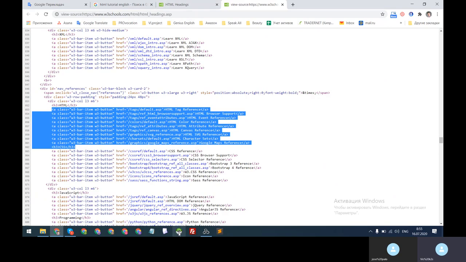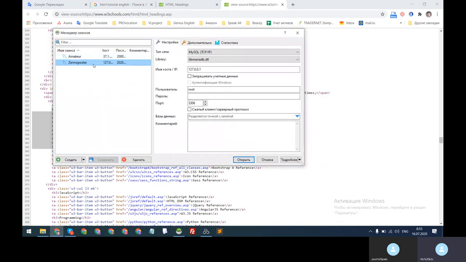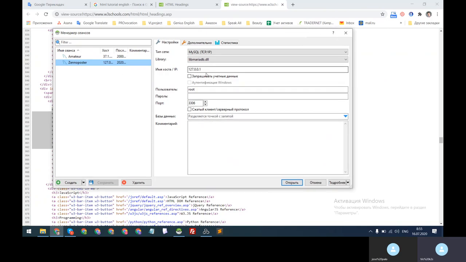Also, your home task will be to test working with SQL or SQL Manager. Just try to create a session. It's like a project. So you create and make settings. Here the IP, it's your local IP.